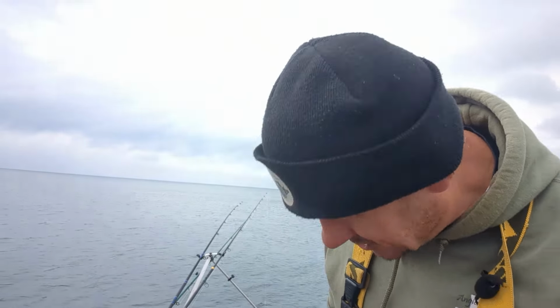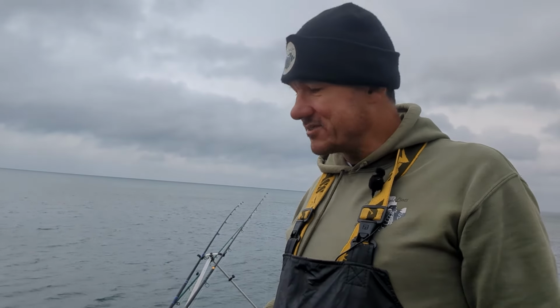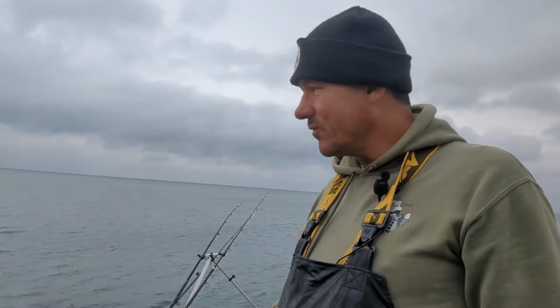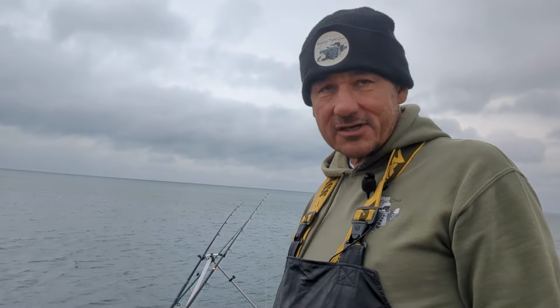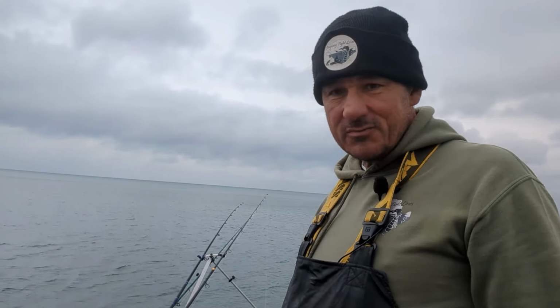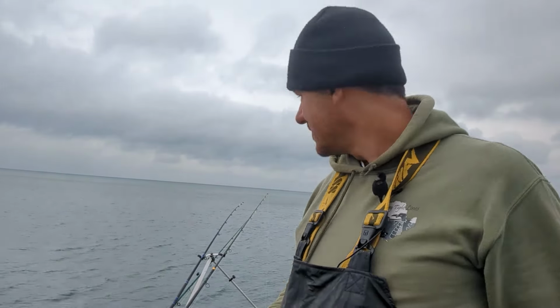Right, so the situation is, guys, that I've only brought three mackerel with me. I'm seriously desperate to catch mackerel if I'm going to stay a bit longer. It's now 11:15, it's around about high water. It's going to be a very short session if I don't get any mackerel. I've got a sand eel with me, but I know what will happen. There'll just be loads of these.